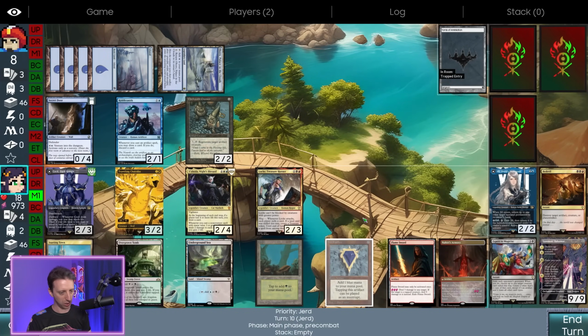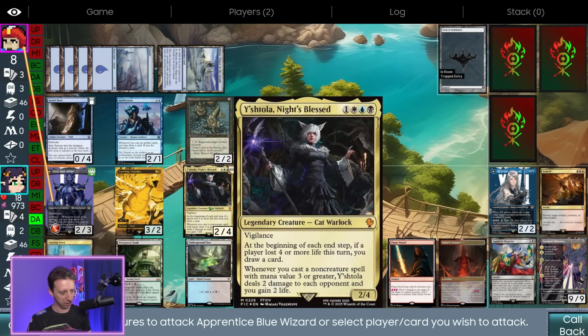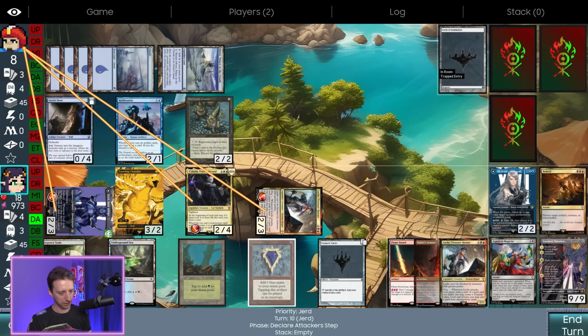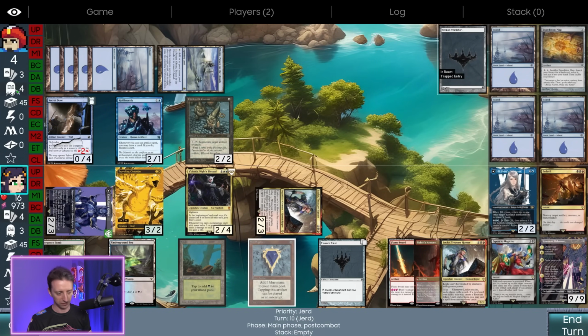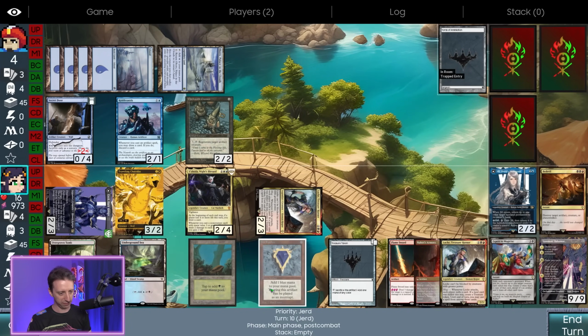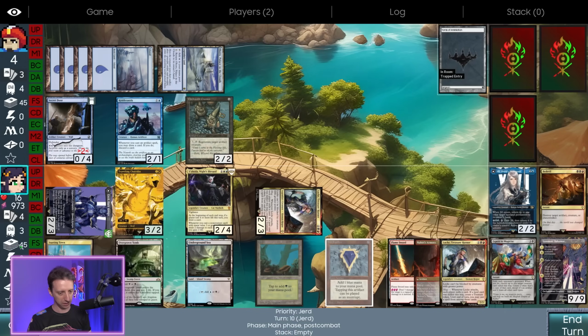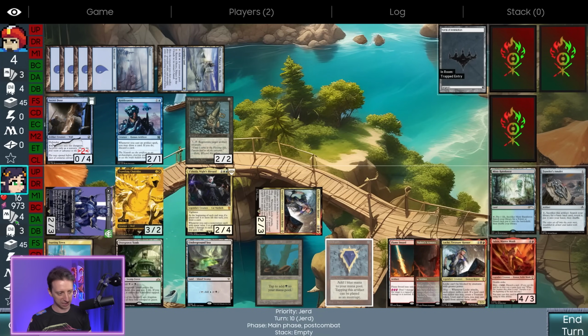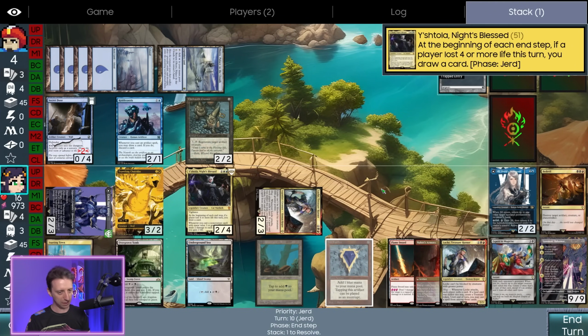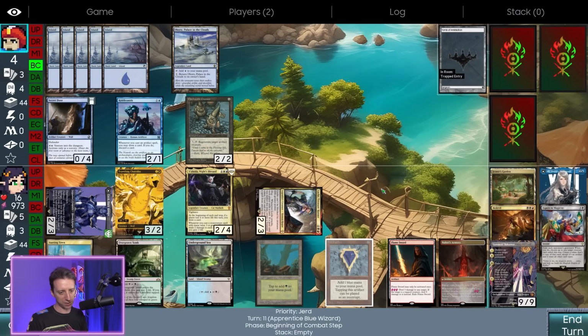So I think what we do is we go to combat. We'll attack with Cecil, Y'shtola, and Lock. See where they go for the blocks. And they're just going to regular block Y'shtola. Fine. I milled a land off of them, so I did get a treasure token. I'm up to 3, 4, 5, 6 mana. And I can Blitz in Sabin when I want. I think I just do nothing and pass back. They lost 4 more life, so I get to draw a card.